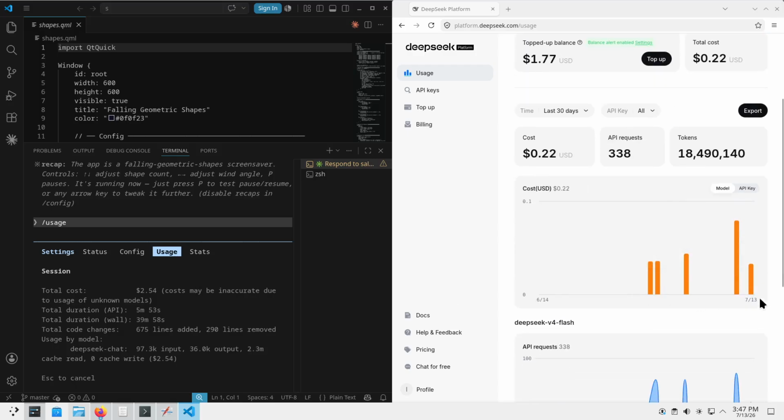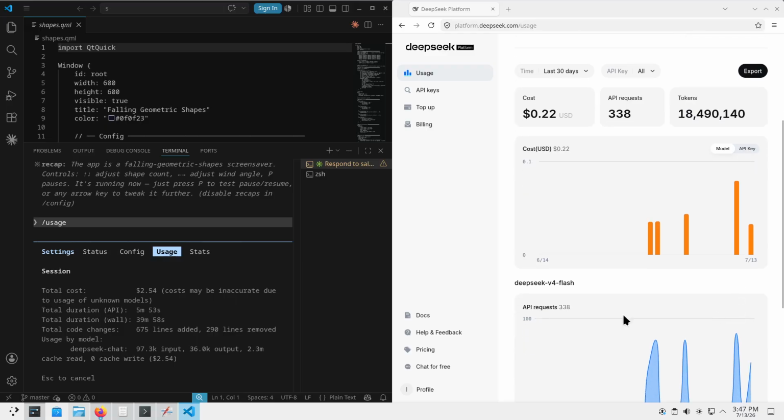And the cost for today was 3 cents. 3 US dollar cents. Although Claude Code estimated it at 2.54.